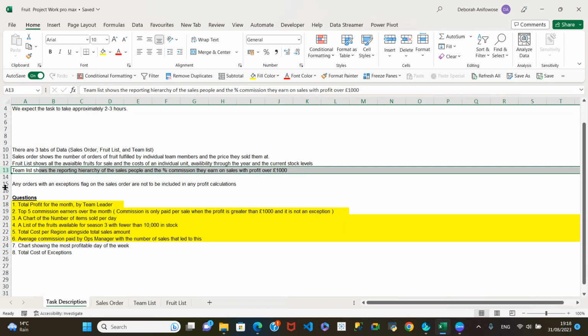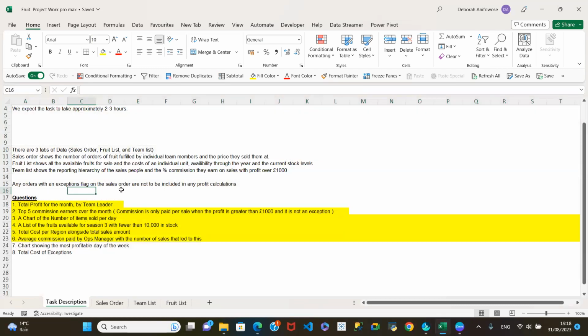And then any orders with an exception flag on the sales order are not to be included in any profit calculation. So those are 2 very important instructions that we'll take note of when we start. So that is us understanding the data.